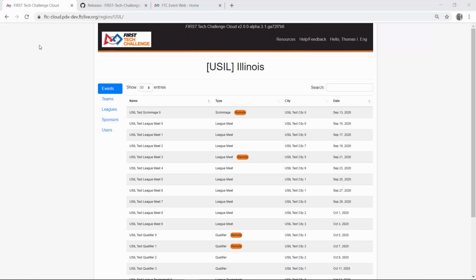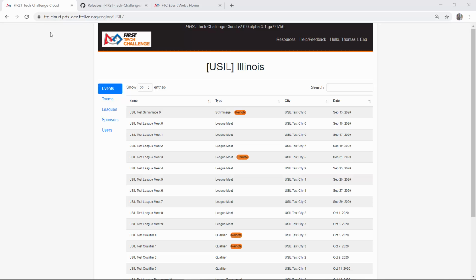Okay, now that you've seen how the FTC scoring cloud-based system can be used to manage and score a remote event, let's take a look to see how FTC scoring can be used to manage a traditional or in-person event. For the 2020-2021 season, FTC scoring, which is a cloud-based system, will be used by PDPs and the administrators to administer or manage and configure also traditional in-person events.